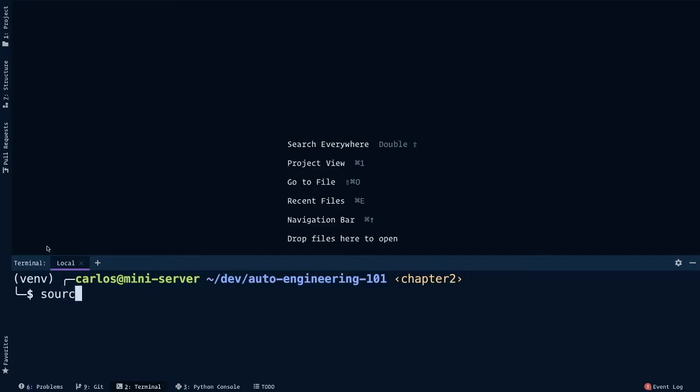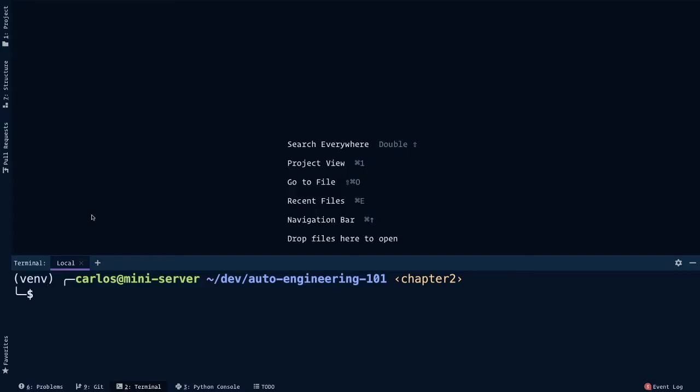For Macs, you would say source venv/bin/activate. Press enter and that would activate the virtual environment. If you're on a Windows machine, you can manually activate this by saying venv\scripts\activate.bat. If you're on Windows and are using PowerShell, then instead of using the bat file, you will use the PowerShell file, activate.ps1. But hopefully we'll never have to activate it manually because PyCharm should handle it for you automatically.